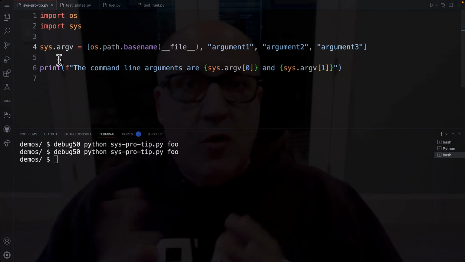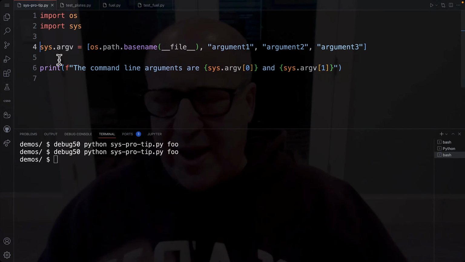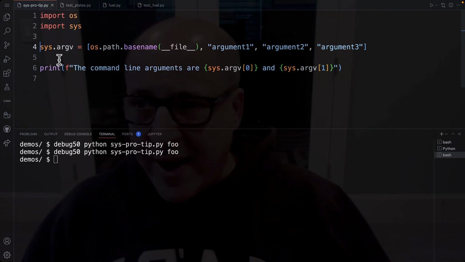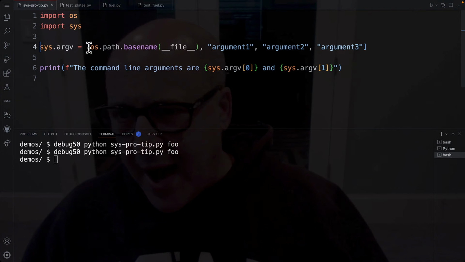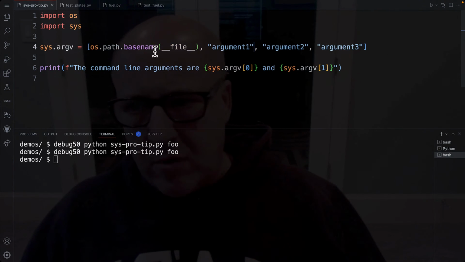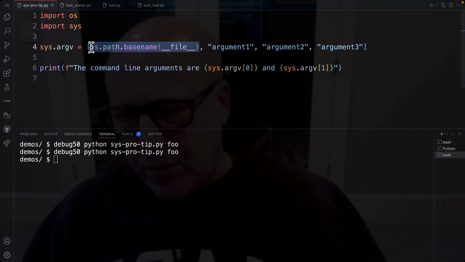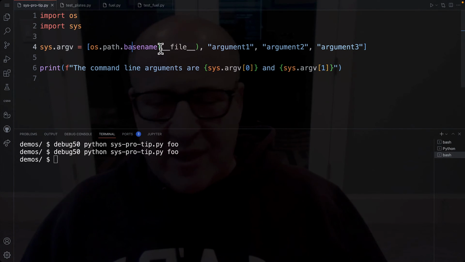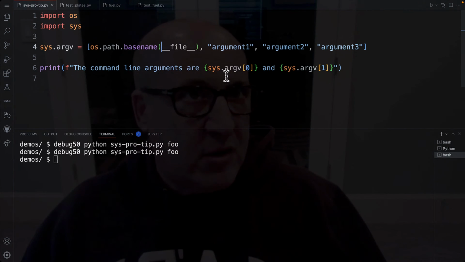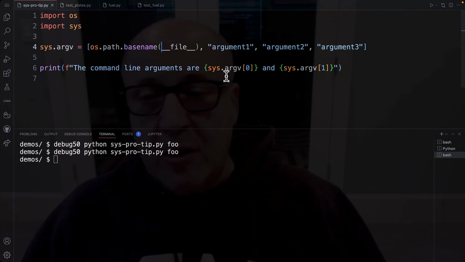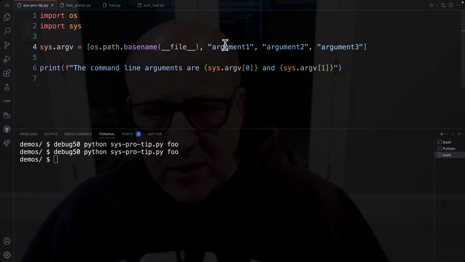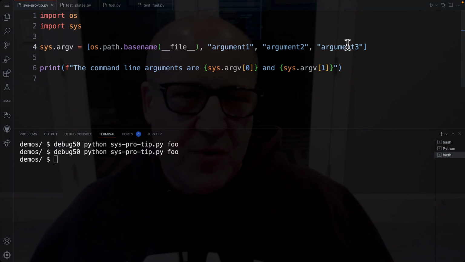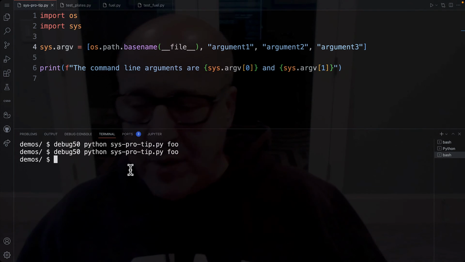I don't want to do all that kind of code right away. I want to get into the nuts and bolts of what my code specifically needs to do. So what I can now do, as you'll see here, is define a list of values. The first one is the name of the file. It's using the OS library and the path basename method and the Python variable __file__, a special variable in Python that gives you the name of the file. And just for argument's sake, I entered here argument one, argument two, argument three.